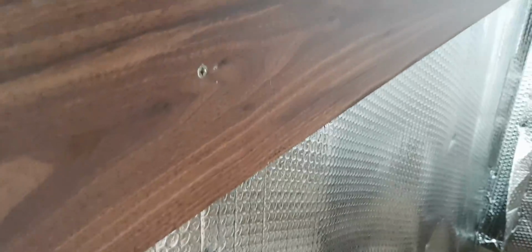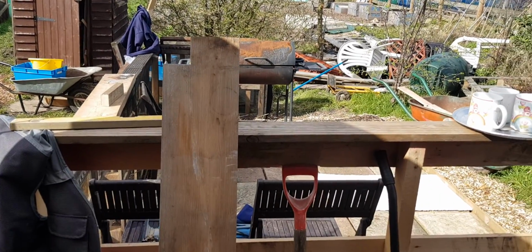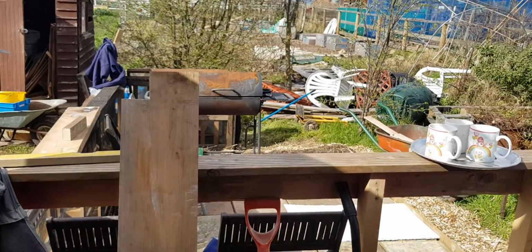But I have some screws in. I made the drill hole first so it doesn't crack. I might clad it all the way up to here depending on how much I've got left, but I did actually get it for the floor, but I'm not really fast. So this is the kitchen coming along, and this piece here is going to be my worktop. Well, 2 pieces actually that I'm going to put together.